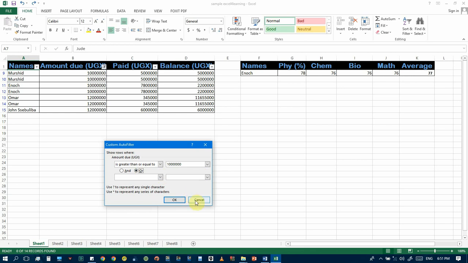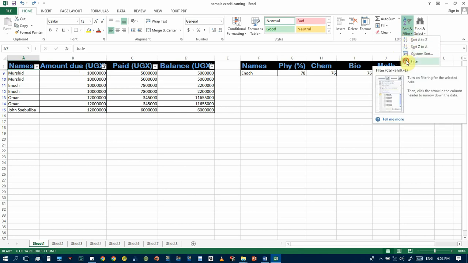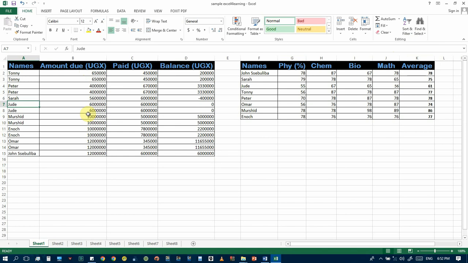So yeah. Then how do we clear this sorting? You can come here on the sort button, then you click this button again, so the filters will go away. Otherwise, you can even use the undo feature, but this is a better way to do it. You can just untick, you click the filter button, then it goes off. It's like a switch on and off.